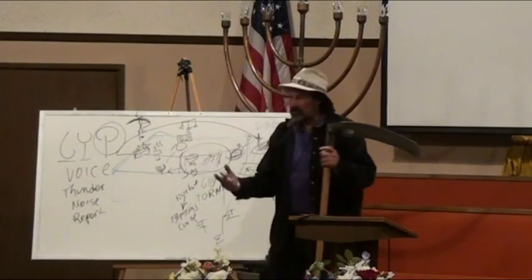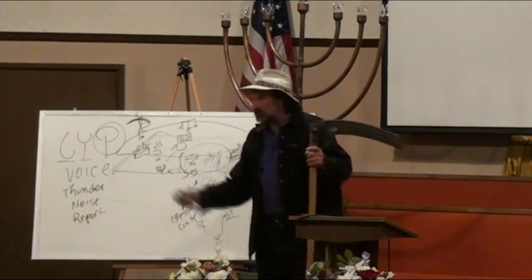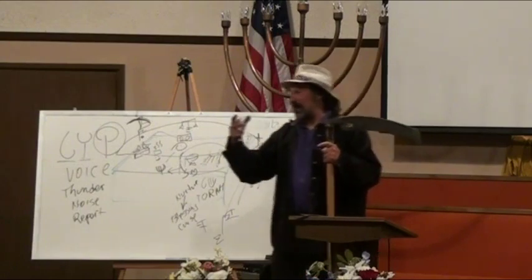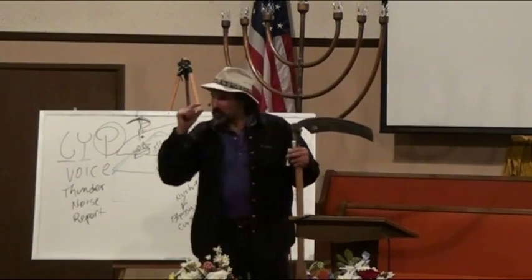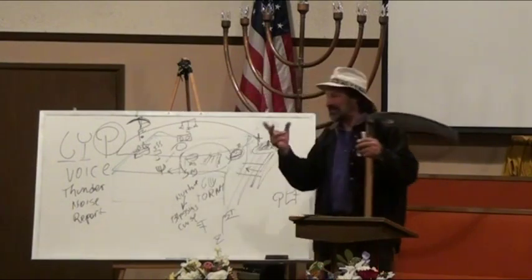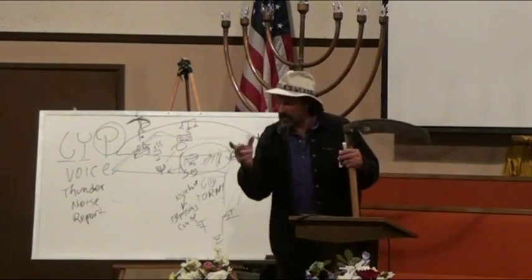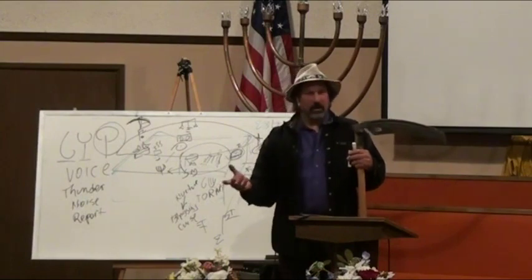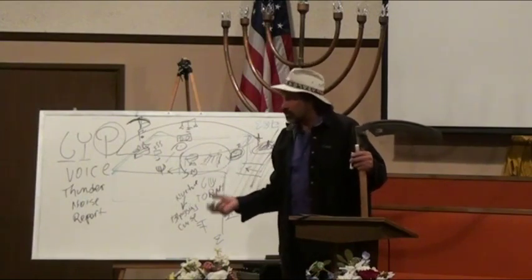These are the 7 voices. Each piece of this Mishkan pattern is a voice, a thunder. Is it what we expected to hear? Like going through this little mouthpiece? Each one of these pieces of the Mishkan is a mouthpiece of Yahweh. And it's like, what if this is what he was talking about all along?